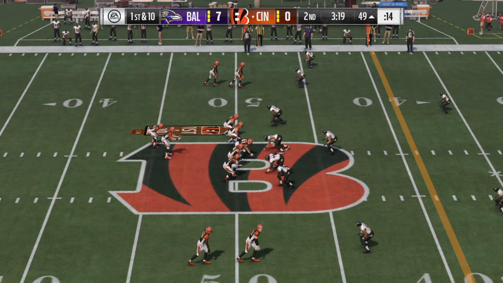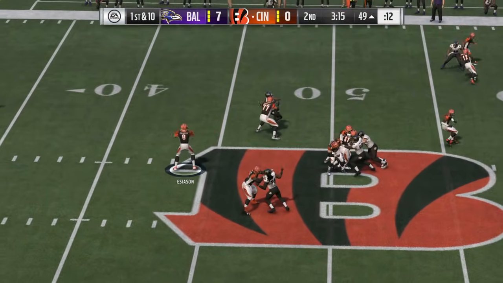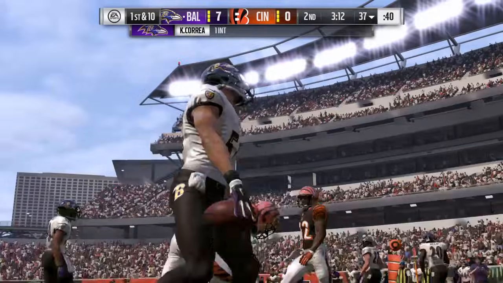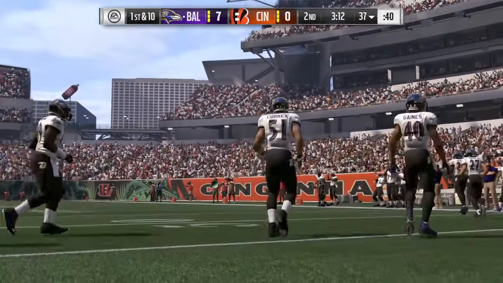Let's go! Blue 90! Blue 90! Now a shotgun snap as they'll look to throw. He rifles one that's intercepted. A great read, and it's picked off. And his guys are going to get the football at the 37-yard line.